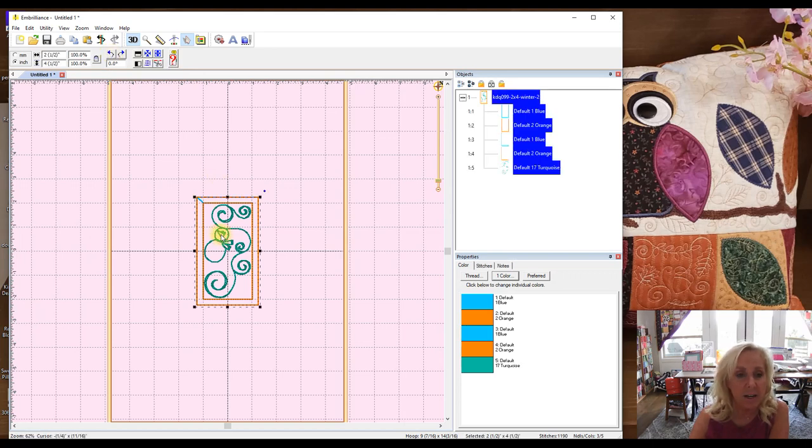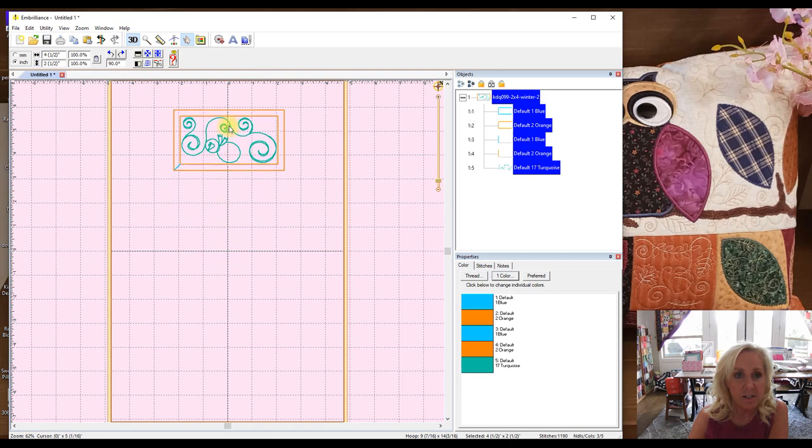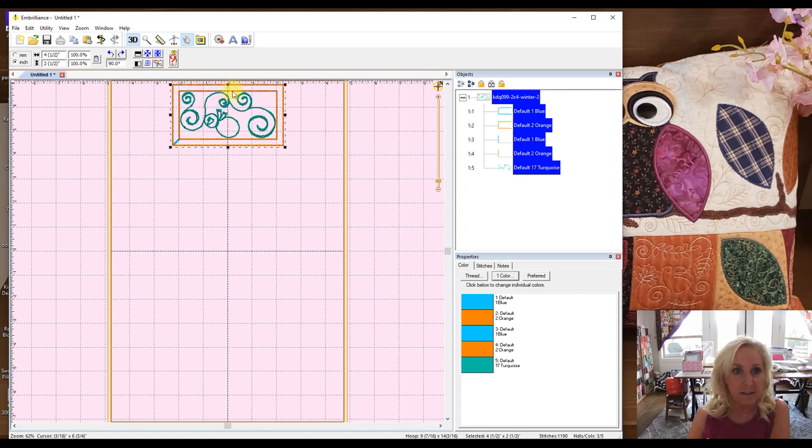Oh, it helps if I click on it. Sorry, click on it and then click the rotate 90 degrees, and then I'm just going to click on the stitching, and I'm going to move it up here. And I'll show you why I did that in just a minute. I'm just going to center it using those black squares in the middle. All right, that's the first one.